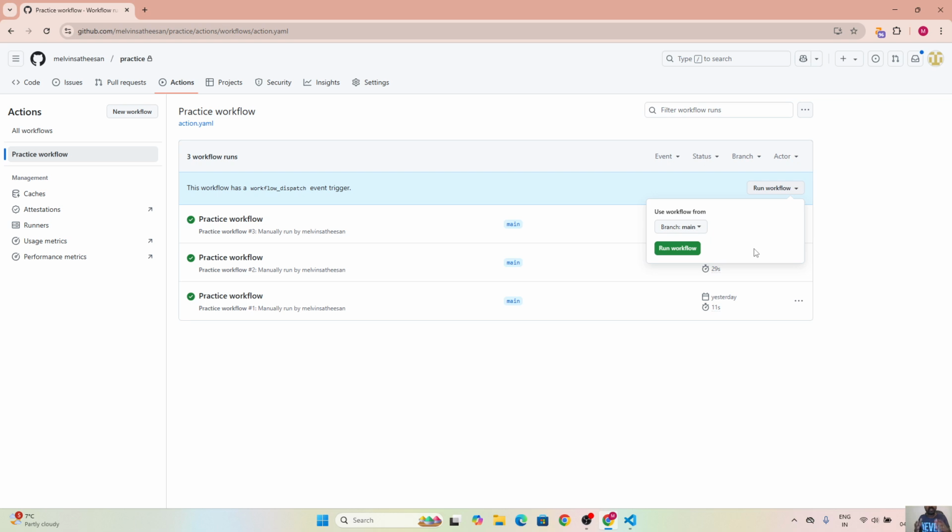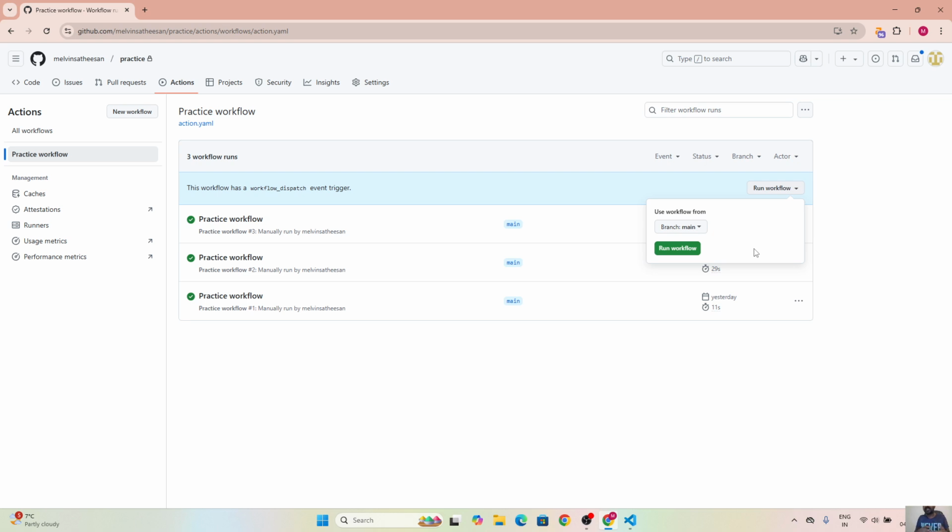Or even when we integrate this with ServiceNow, or with the Forge front-end portal, in that case we have to define the survey so that from the ServiceNow service request, the necessary payloads will be collected and the workflow will be executed. So these are the features of manual execution.